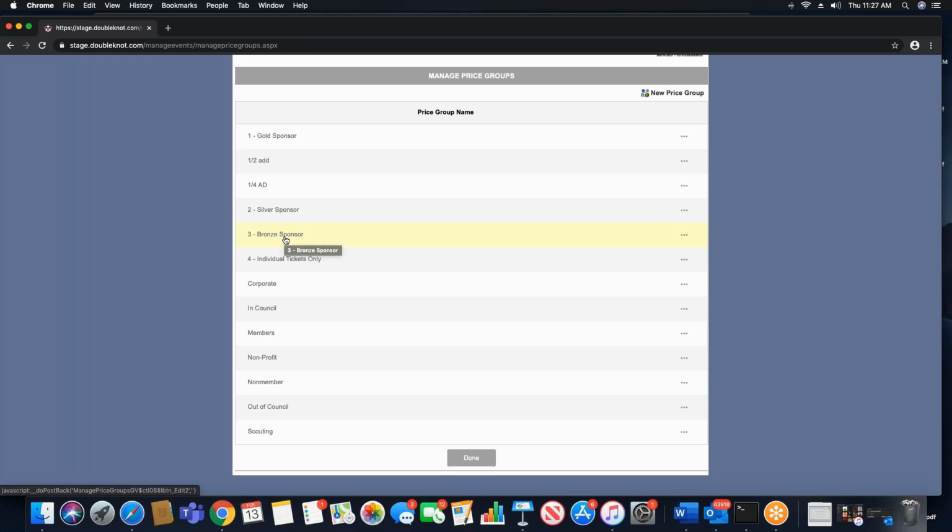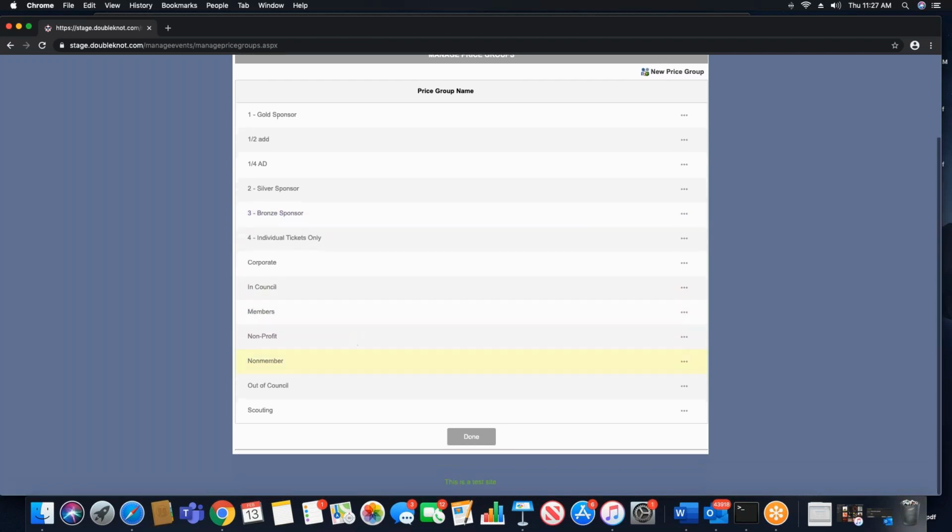So we have a number of clients that have benefit dinners, or think of a benefit golf event where they have sponsorship levels. And based on those sponsorship levels, you get different benefits. So you can actually build price groups based on those sponsorship levels, and based on those, you then see different options, like how many people you can register, the price of registrants. So that's an option whenever you build price groups as well.